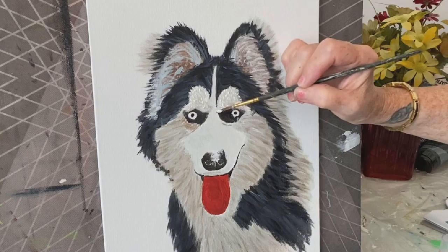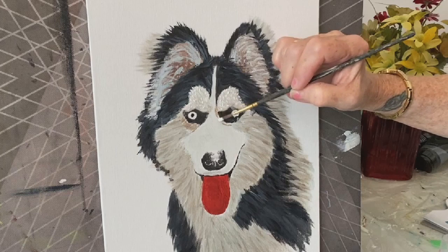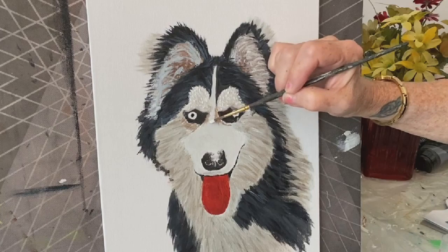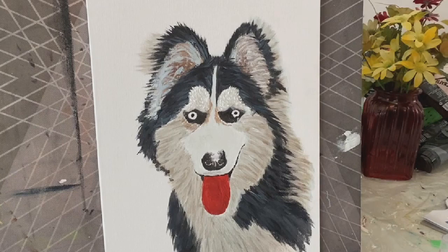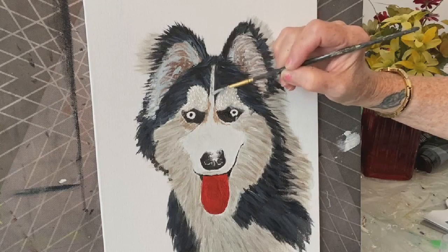So it'll be too dark. It's kind of more of a grayish color, isn't it? Make a grayish color and add some white to it. See if that works. We got some little bits of hair going here, little bits of add some white to that.